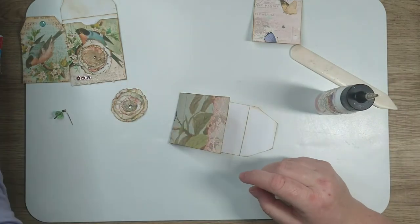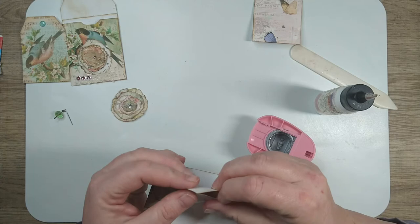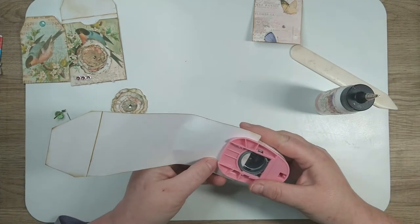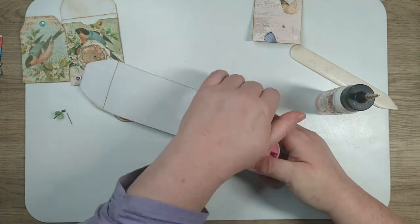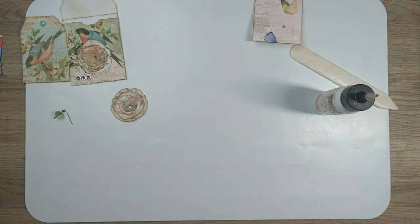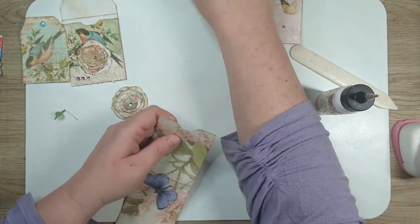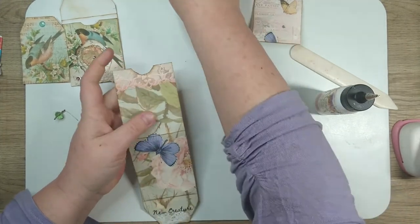I need to punch that thumb hole in my tag. Y'all have seen me do this before — I sort of fold it and just pinch it where I know that the crease is going to be. Then I line that up with the center. I love that bead. I may have to move it down into my lap to get it to cut. It kind of ripped — it's stuck, I need to get a new one. So then I have to ink that part because it looks a little wonky. You won't really notice that now.